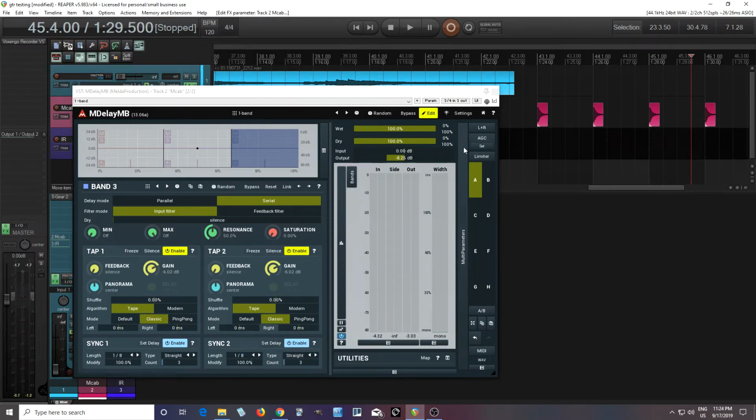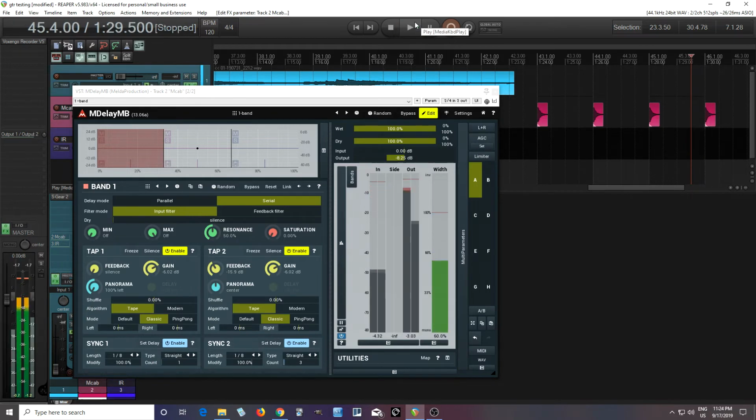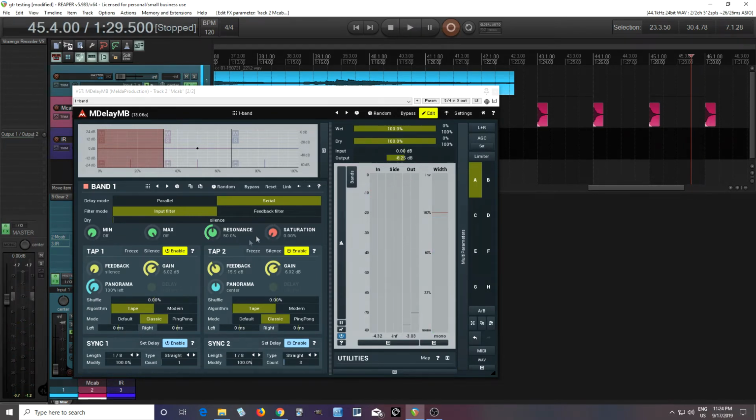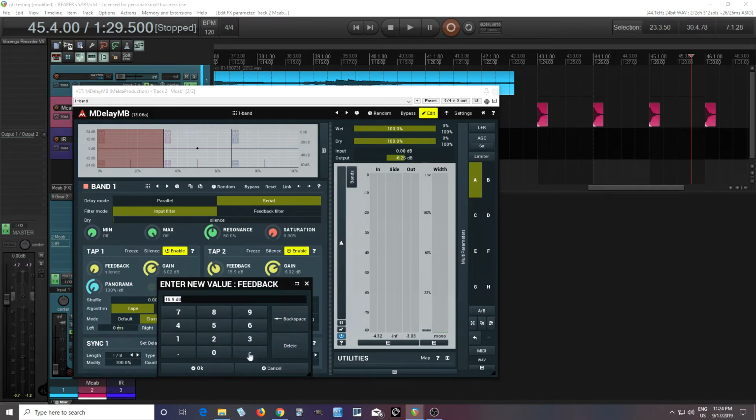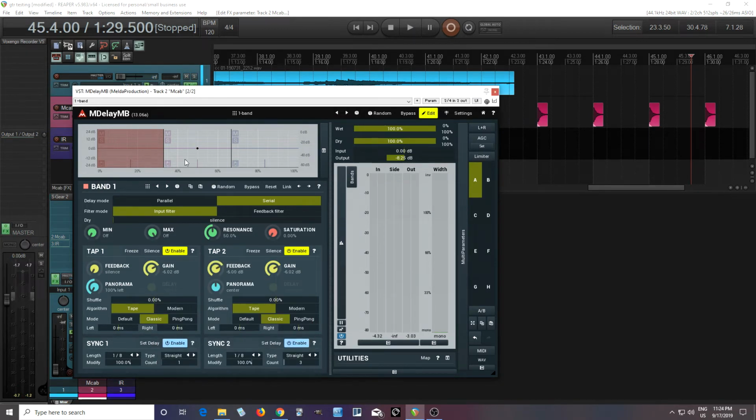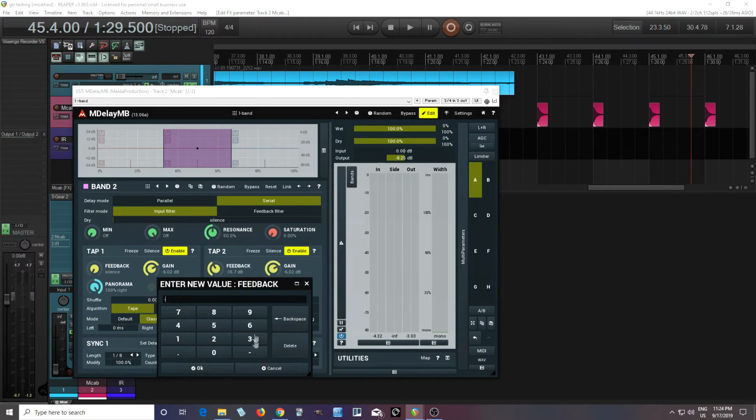So that's cool, but you're thinking, okay, what if I want to do more? So now we can just adjust the feedback on tap 2. So here I'll just turn this up to the defaults like this, and you'll hear it kind of go around and fade out like this. So that's really cool, and we can even turn it up more. So let's say if we make this like -6 or so for each of these.